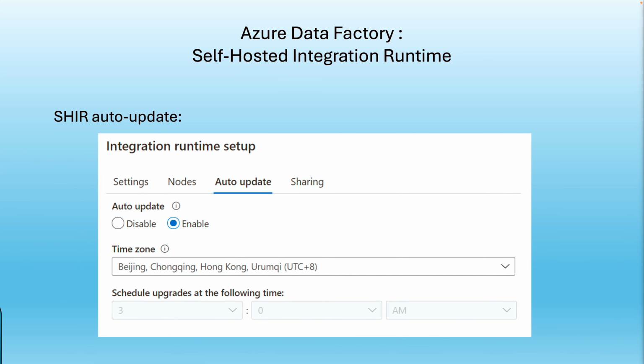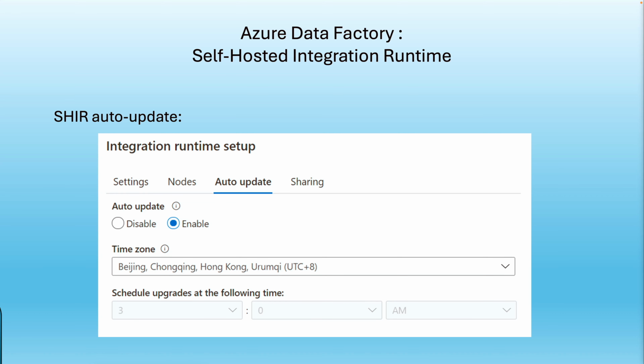Generally, when you install a self-hosted integration runtime on your local machine or Azure VM, you have two options to manage the version of the self-hosted IR: auto update or manual update. ADF releases two new versions of self-hosted integration runtime every month, which include new features, bug fixes, or enhancements.